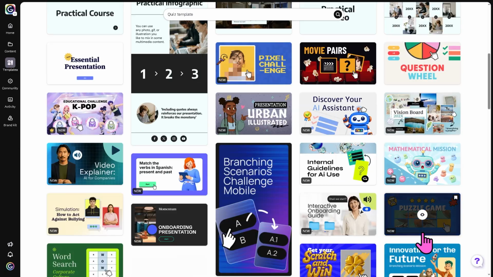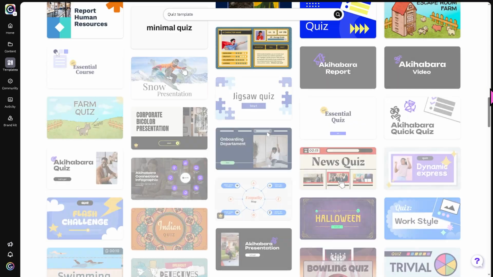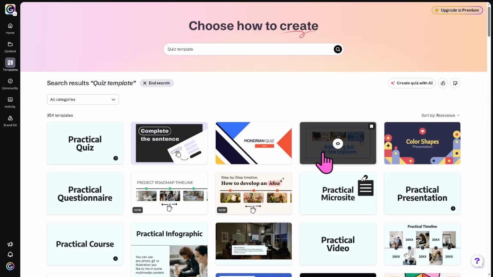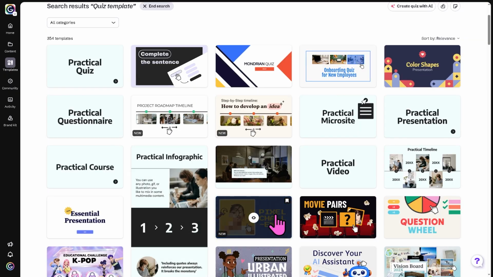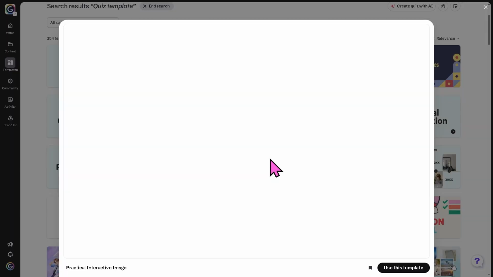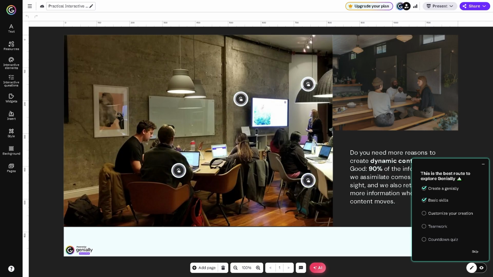Remember, each time you see a template that has a watermark, that means you need to subscribe to the premium plan. Otherwise, if you don't see anything like that at all, that means it's free to use. Let's say in this instance, we're going to be choosing this template. I want you to click on it so that you can check if this is the right template that represents your brand, logo, and identity. If you're happy with this, all I have to do is click use this template, and what will happen is you will be forwarded to the editor, which is where the magic happens.